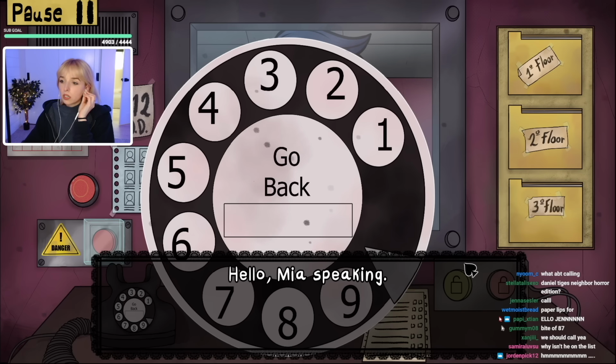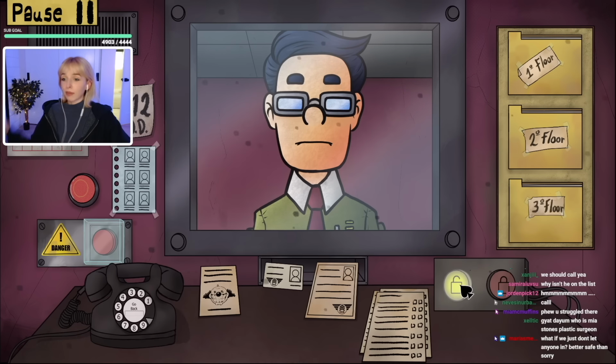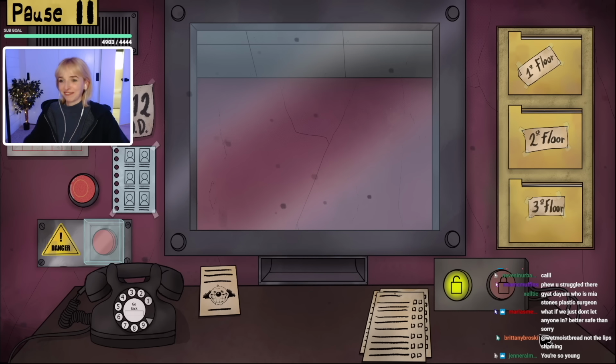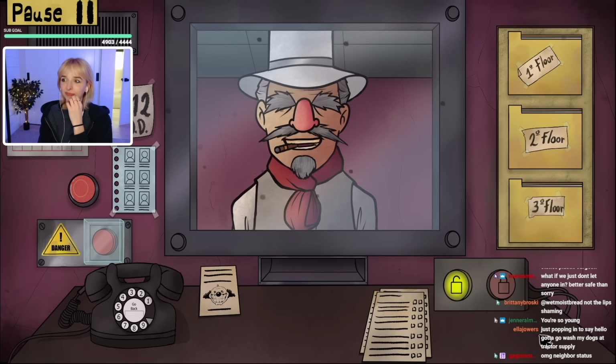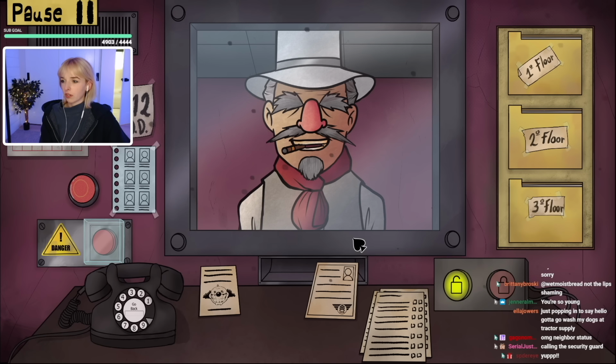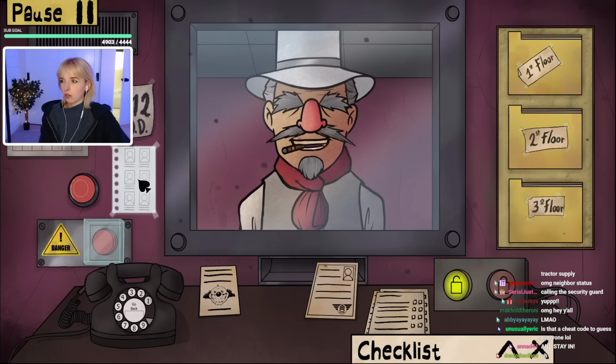Hello, Mia speaking. My fiance is not at home. Okay, that's my neighbor. Come on in. And lock the door. Good afternoon. No ID? All right, that's a little suspicious. I'm gonna mark that down.